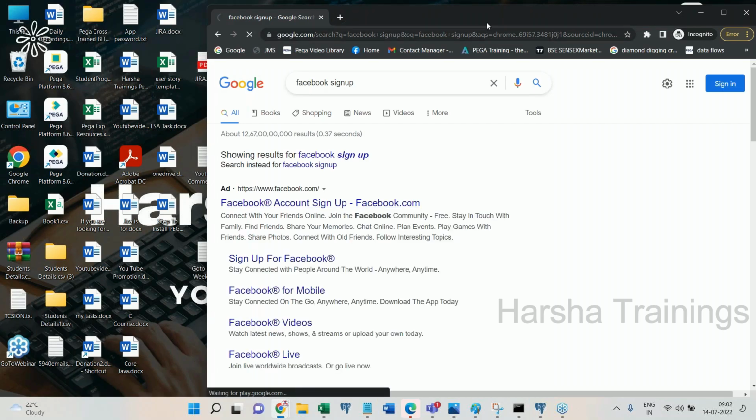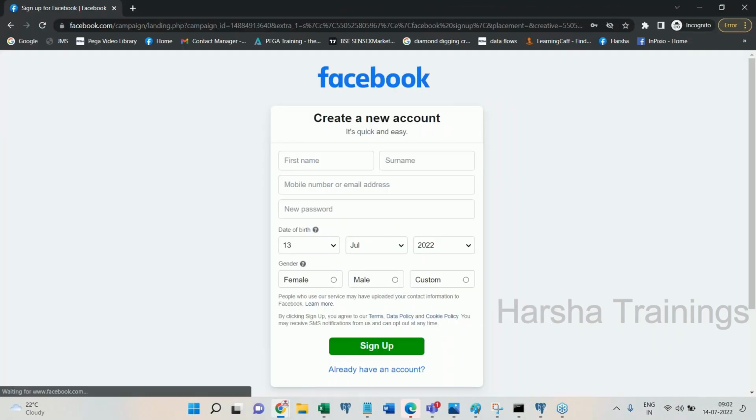This is a Facebook sign up form. I'm talking about this in a generalized way, not related only to Pega. If the business gives you a requirement to create this form in general, you may have to write HTML, CSS, and JavaScript based on your requirement, but in Pega there is no need to write all this. But you might be creating this form. Facebook uses this form to collect details from the customer. Whoever wants an account with Facebook can use this form and register.